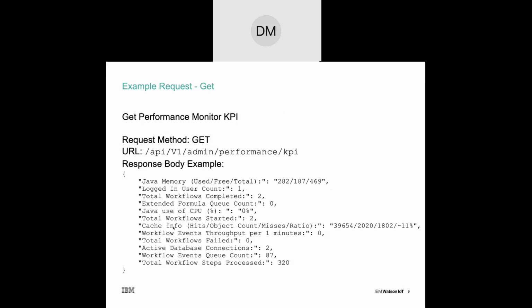Now, this is different. These are the actual workflow steps that are included in the queue. Sometimes we hear that workflows are stuck. Well, maybe the workflow processing isn't actually stuck. It has just gotten into an infinite loop. That total number of workflow steps processed is a way that you can see if the workflow engine is truly stuck and stopped, or is it processing something in an infinite loop.